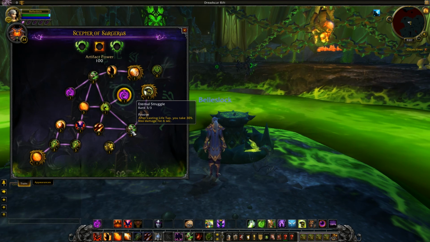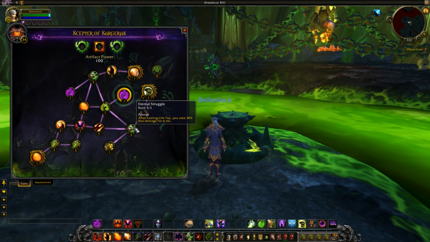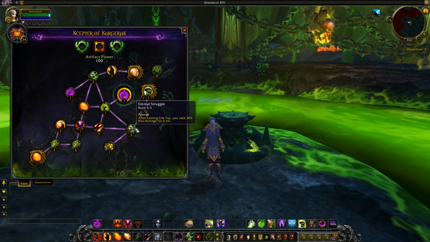You also have Eternal Struggle. This will allow up to 3 ranks. This is also passive. After casting Life Tap, you take 30% less damage for 6 seconds, which is pretty awesome. I did the Destruction spell preview. I was super happy to see Life Tap back. I was very sad when they took it from Destro Warlocks. But since it restores your mana at the cost of some of your health here, you're actually going to take less damage. So especially when you're using this in any kind of encounter, which would be the only time I could see you using your Life Tap, for obvious reasons, because you need that mana to be able to continue to cast. I think being able to take less damage for 6 seconds if you're being hit by a mob or whatever the case may be, I still think that's pretty awesome, and in PvP as well.